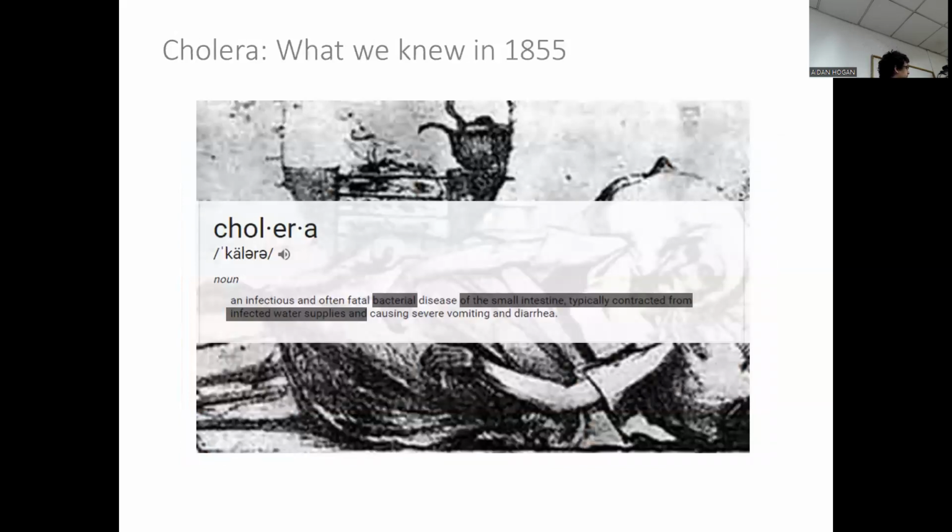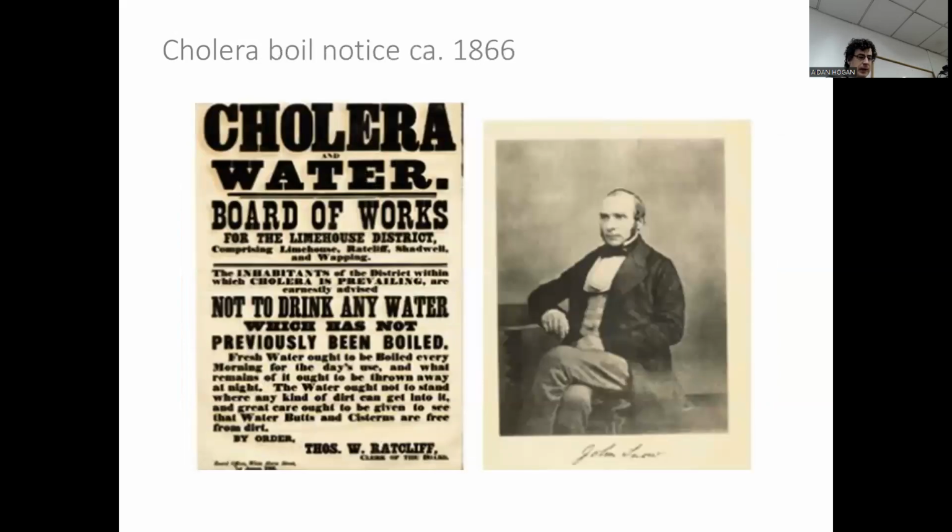So what was the finding? What was the hypothesis, and at least some strong evidence, maybe not confirmed at that point, but strong evidence to suggest that cholera is typically contracted from infected water supplies. Still didn't know anything about bacteria or the causes, but at least now we know that it spreads in water. So this was very useful to help avoid the spread of the disease.